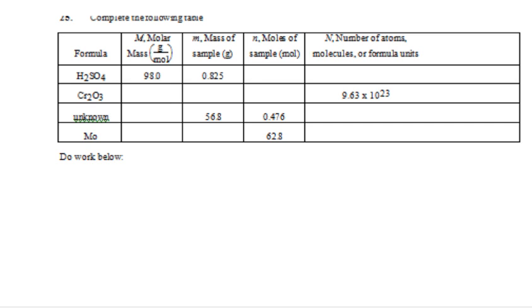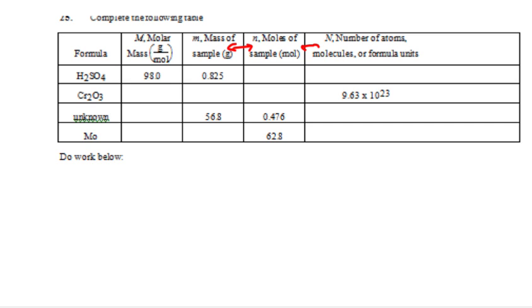Sorry, my bad. This is the molar mass. How do I get from grams to moles? I'm going to use the molar mass to get back and forth. How do I get from moles to number of atoms or formula units? I'm going to use Avogadro's number there. Okay, so once I know the molar mass, I can do all that, or I can use that stuff to find the molar mass. It depends what information I'm given.